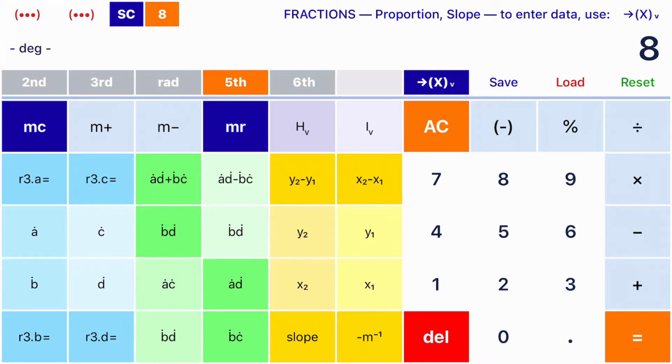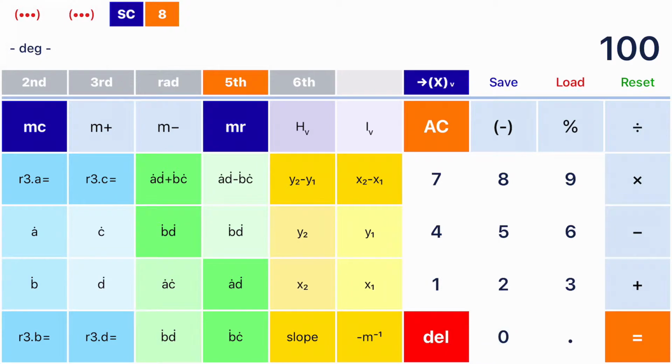Okay, let me just give you an example of proportions. Just to give you an example with percentages, if you know what 100% of a value is, let's put 100% in the location where A is. So I use the value transfer function to put it there. If you know that 100% of something is 200, let's say, I'm going to put 200 where B is. So 100% of something is 200. What would be 30% of it?